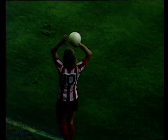Finally today, some of the best action we've been able to bring you, I think, the whole of this season so far. It's the Yorkshire Derby game between Leeds United and Sheffield United at Elland Road yesterday, a game that was truly bursting with goals and goal-mouth incidents as well. It was covered by Yorkshire Television. The commentator is Keith Macklin. Leeds, of course, in white.